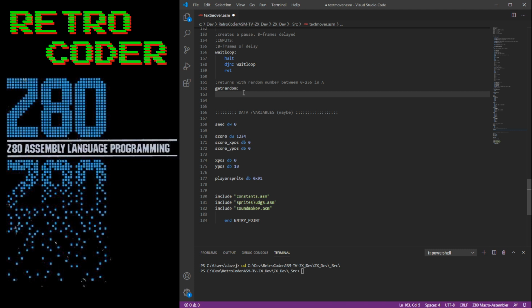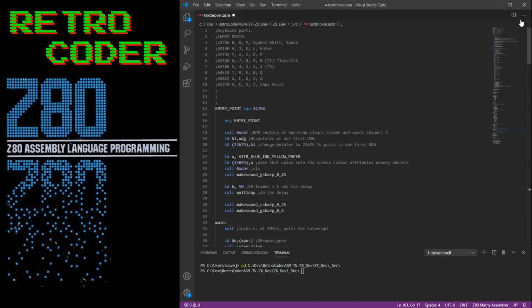Anyway, always sidetracked. But anyway, we've got a seed. We want to step through the memory. So we'll load HL, which is a 16-bit register, with the value inside seed, which is 0 right now. So that's going to look inside the first 2 bytes of our memory, of the Spectrum ROM, I should say. And if you remember, we're doing entry point 32, so this is looking nowhere near our program.